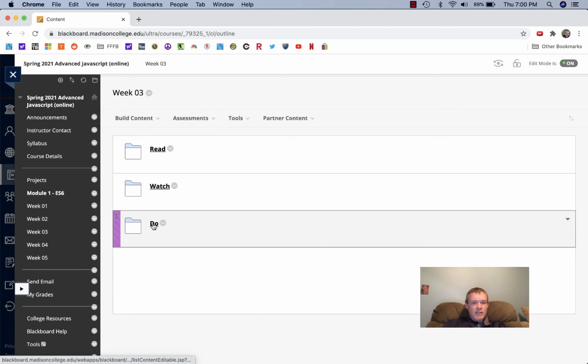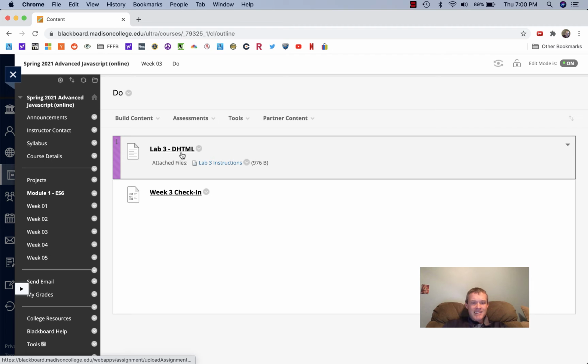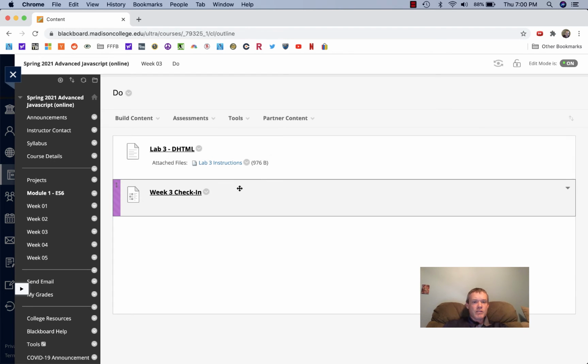And then lastly, the homework for the week is going to focus on dynamic HTML. So you have lab 3. I asked you to create a nested HTML element, and you'll submit that. I'll have a lab 3 submission link here under week 3 soon. And then you'll also have the week 3 check-in, which is the traditional check-in of, how are things going? Is life good? Are you able to keep up? Is anything preventing you from completing your work? Okay, so a standard week.